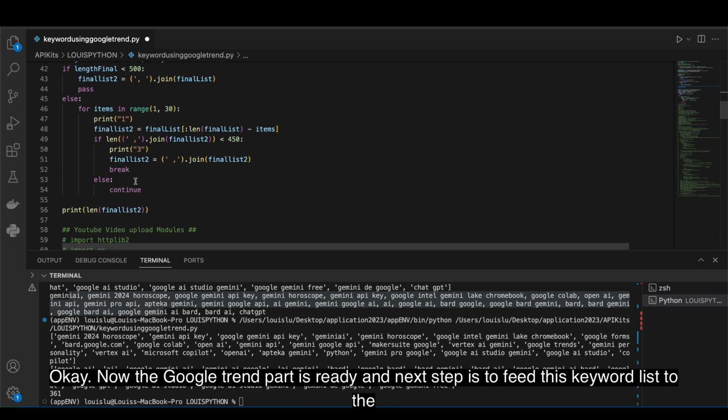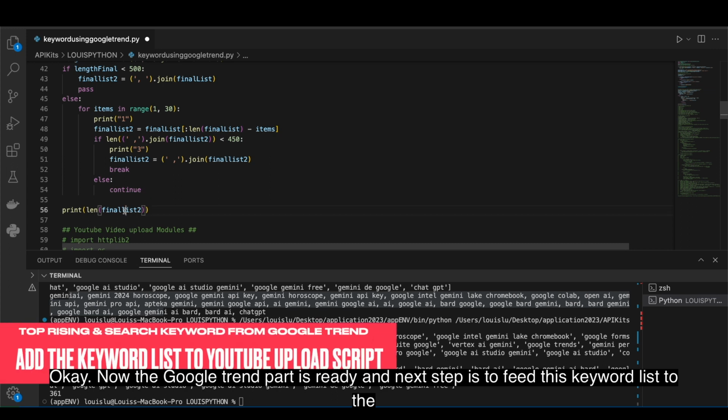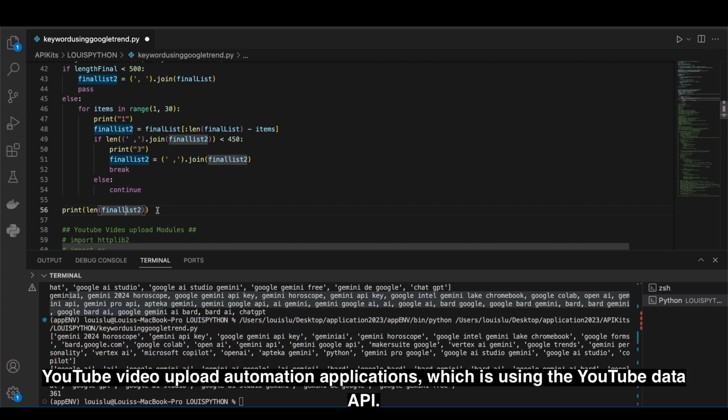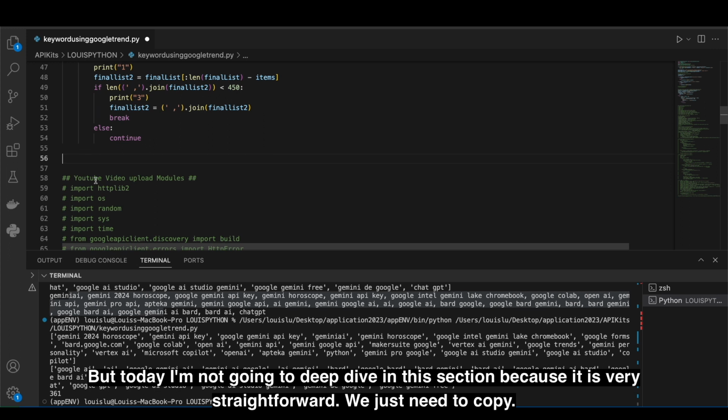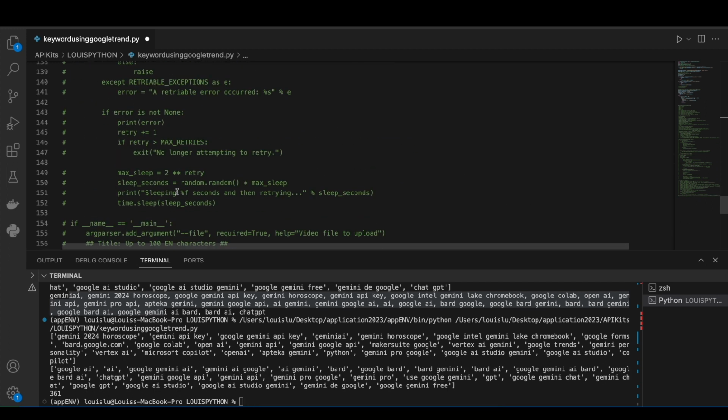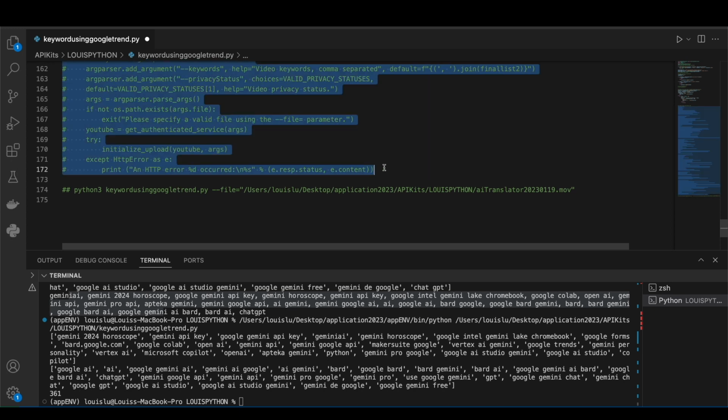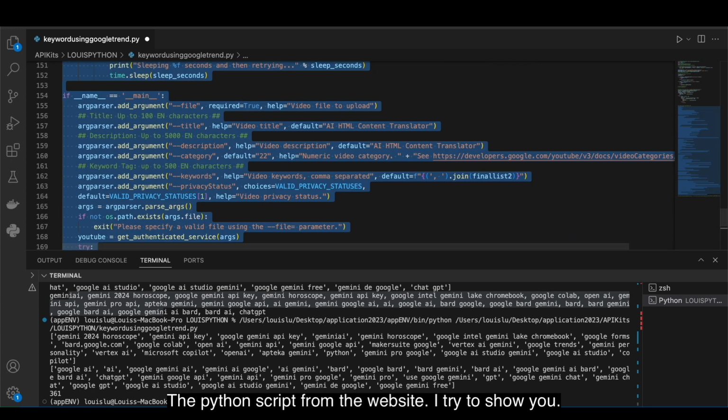The next step is to feed this keyword list to the YouTube video upload automation application, which is using the YouTube Data API. But today I'm not going to deep dive into this session because it is very straightforward. We just need to copy the Python script from the website.